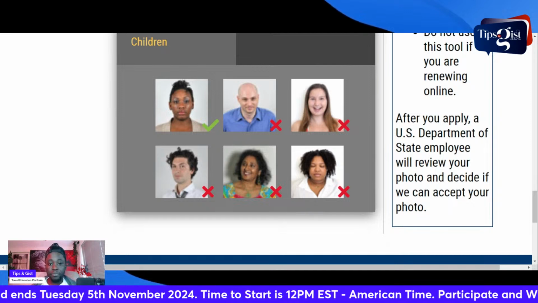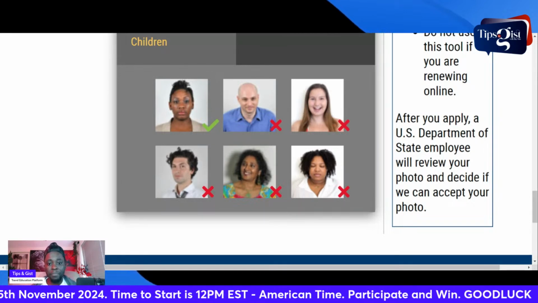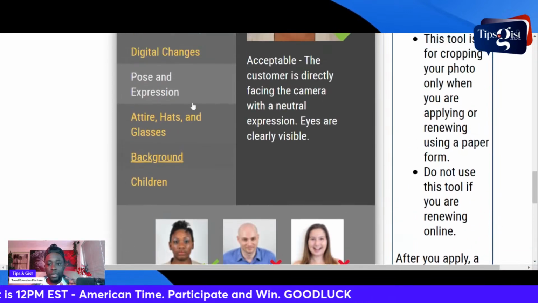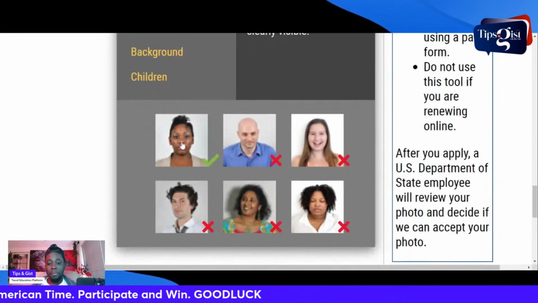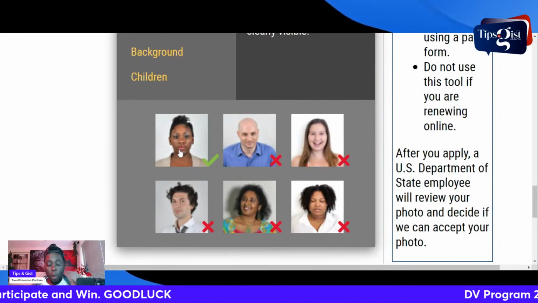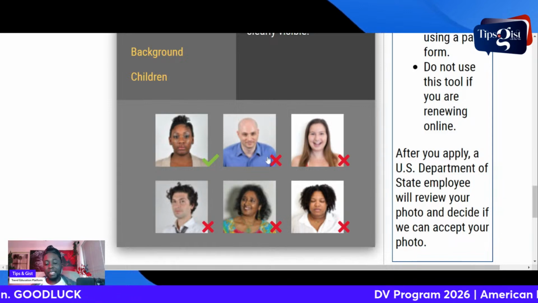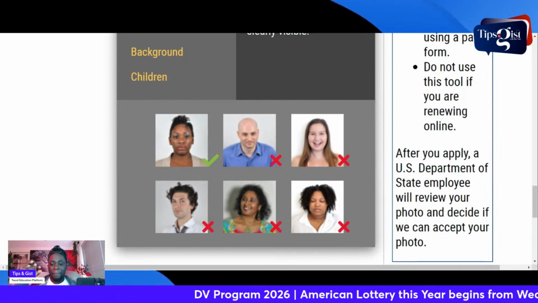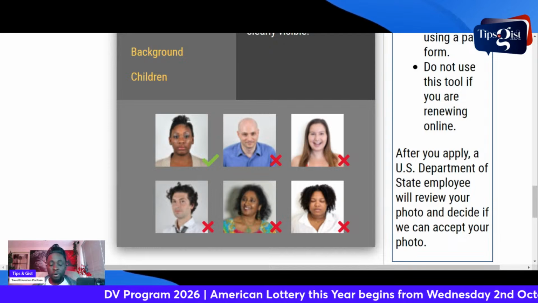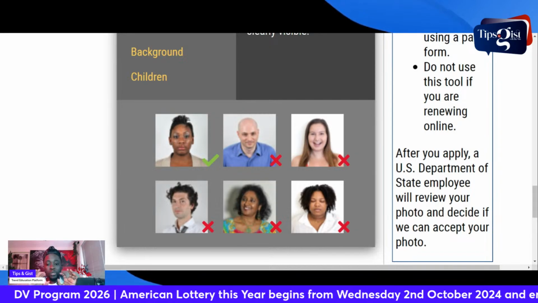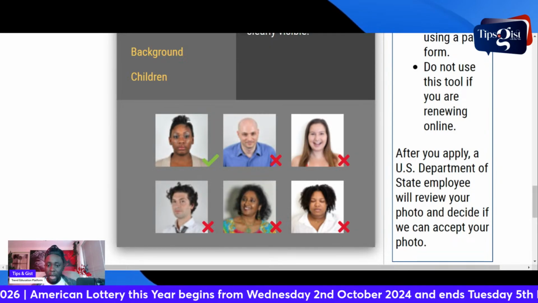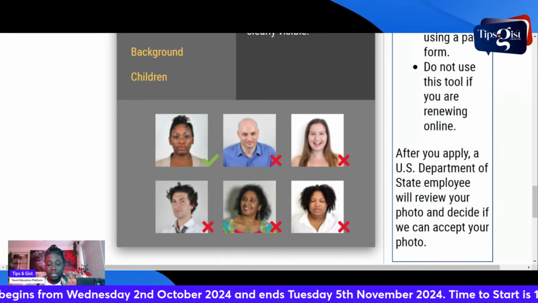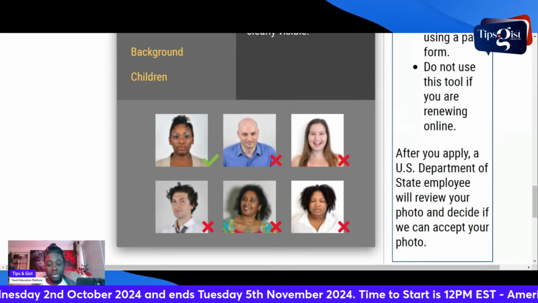Don't blink. So if you look at the examples here, this lady is correct because she is just facing neutral to the camera with the eyes opened. This man is wrong because he is not looking straight into the camera. He is looking a bit down. If you look at it properly, he's not looking into the camera lens. Even though he's facing the camera, he's looking downwards. His eyes are not looking directly into the camera lens.